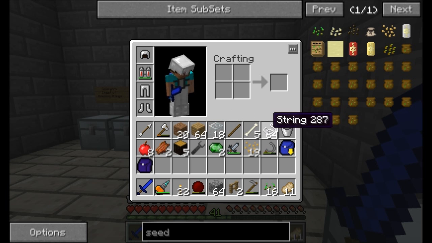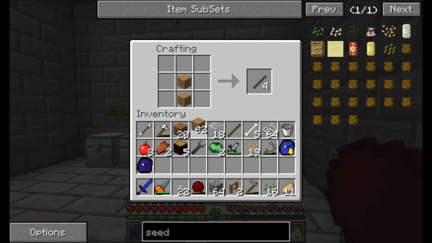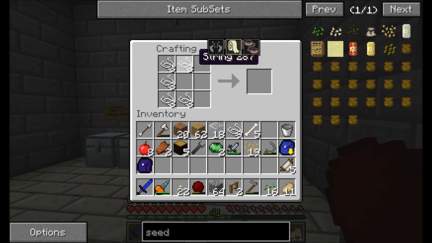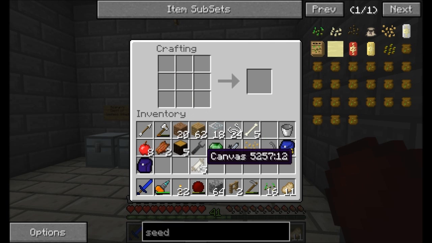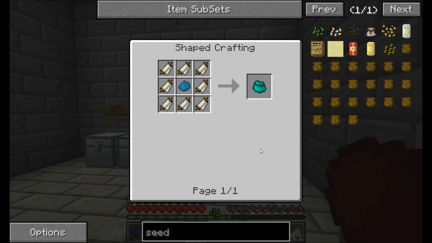Alright, so there's a reason I wanted all this string, and for that I have just a few things here. I'm going to get myself 5 sticks, and if you surround a stick with string, as I'm doing right now, you'll get yourself a piece of canvas, which is awesome stuff. The canvas can be used for a bunch of things in Red Power. Specifically, you can use it to make bags, which can store items. It stores about 1 chest's worth of materials, and you can carry it around with you. You can also dye the bags, all kinds of awesomeness.